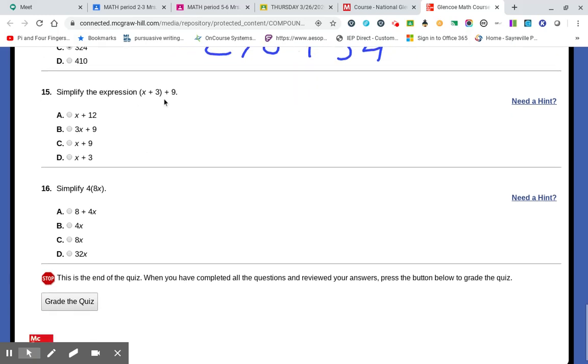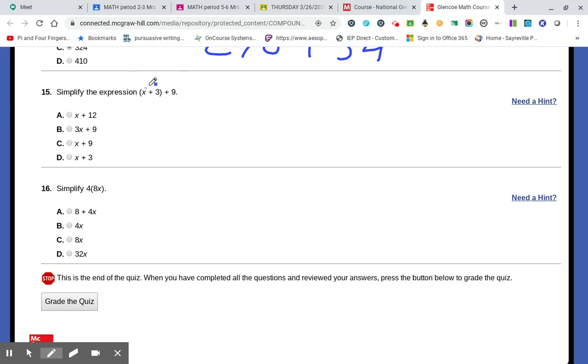Simplify the expression. So this is the last thing we just did last week. The first thing we actually did not in class. So you've only had one lesson where we haven't had formal instruction. I will try to make another video before the end of tonight. Sorry, I had a lot of virtual meetings today, but I'll try to make a video on this topic. But here's a little brief introduction of it through my mouth with my formal lesson.